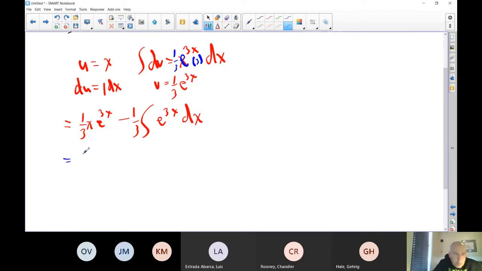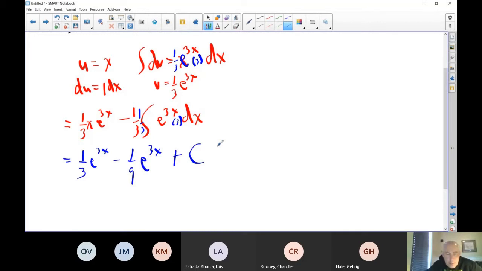And away we go. So it's going to be 1/3 e to the 3x. Fine, so that like the last one, I need a 3, which means I'm going to need another 1/3 out front, which is going to turn this into 1/9. Now you've got e to the u, your du beside it. So the integral is just e to the 3x. It's an indefinite integral, has no bounds on it.